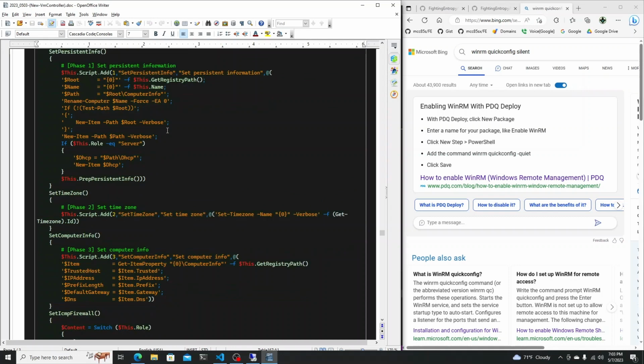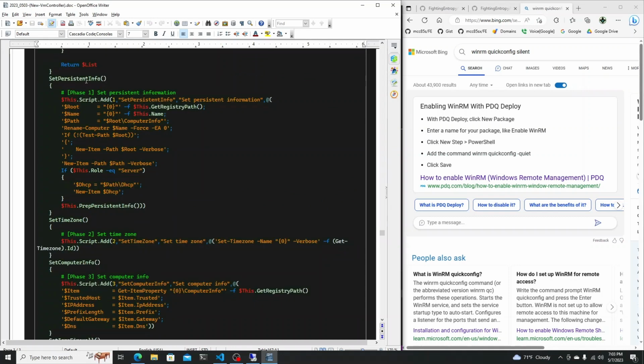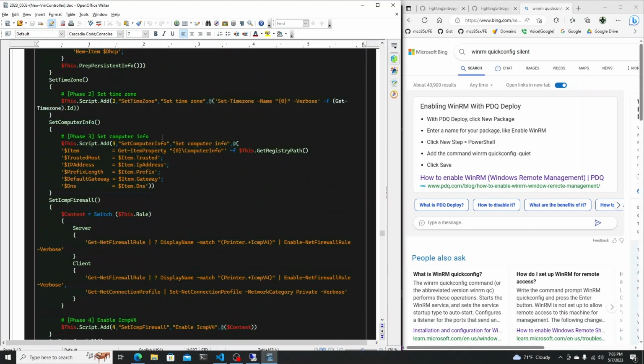Set persistent info. See how this line right here looks like it's got an extra line of pixels in it, but the rest of them don't? Yeah, it's because someone really cool is causing that to happen. And let's see.